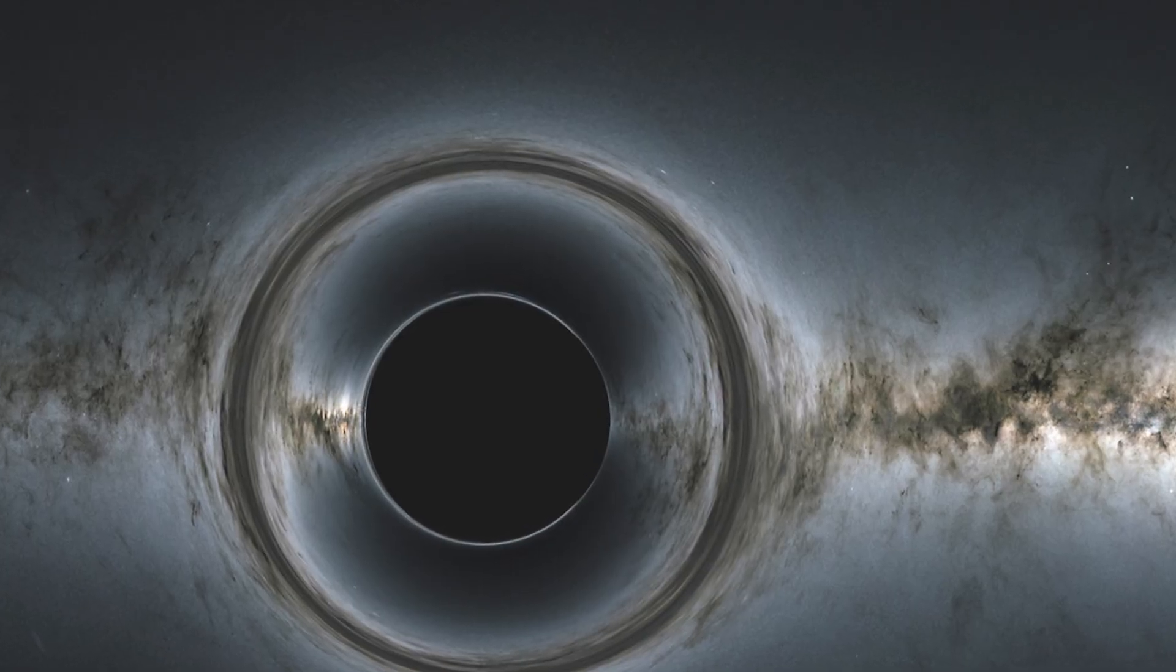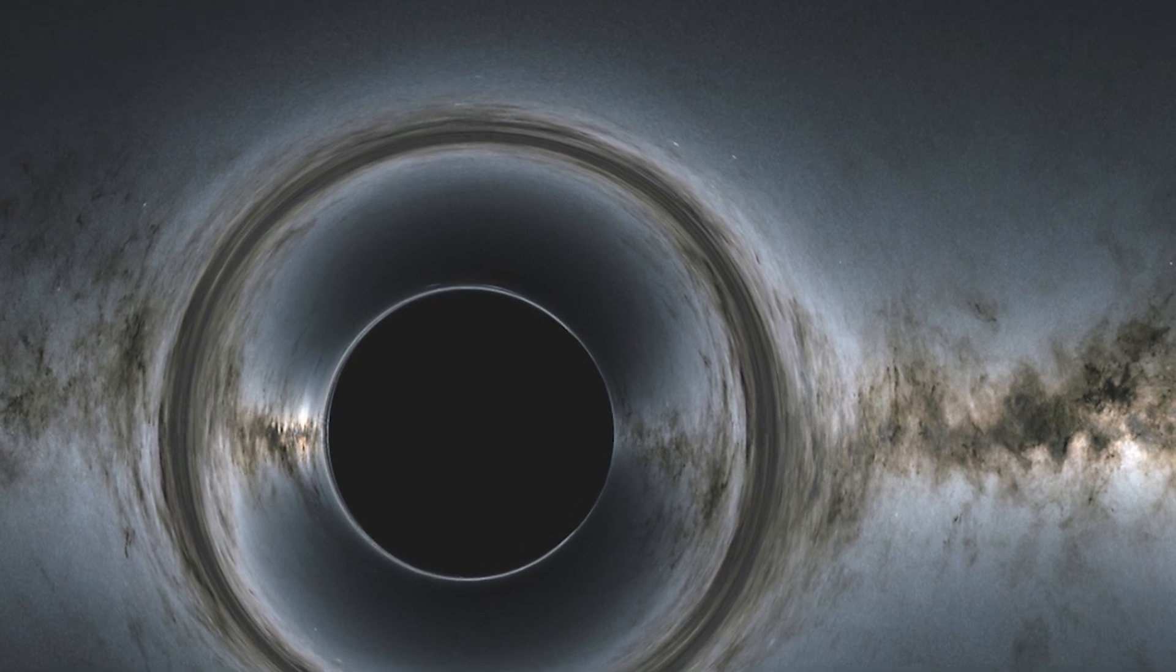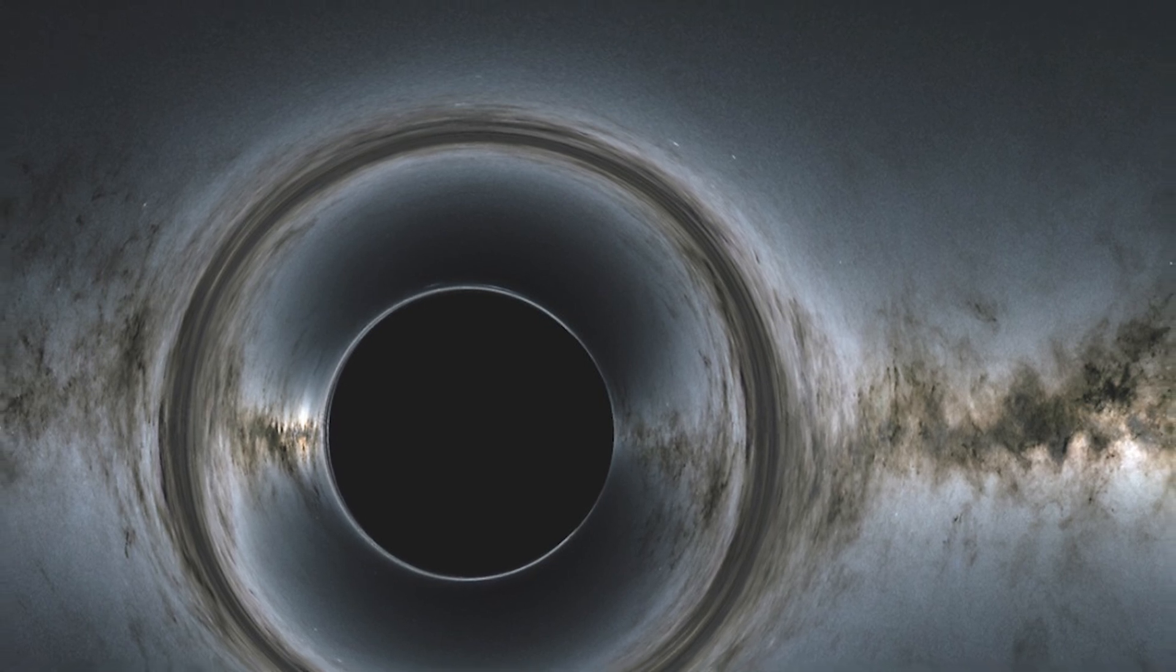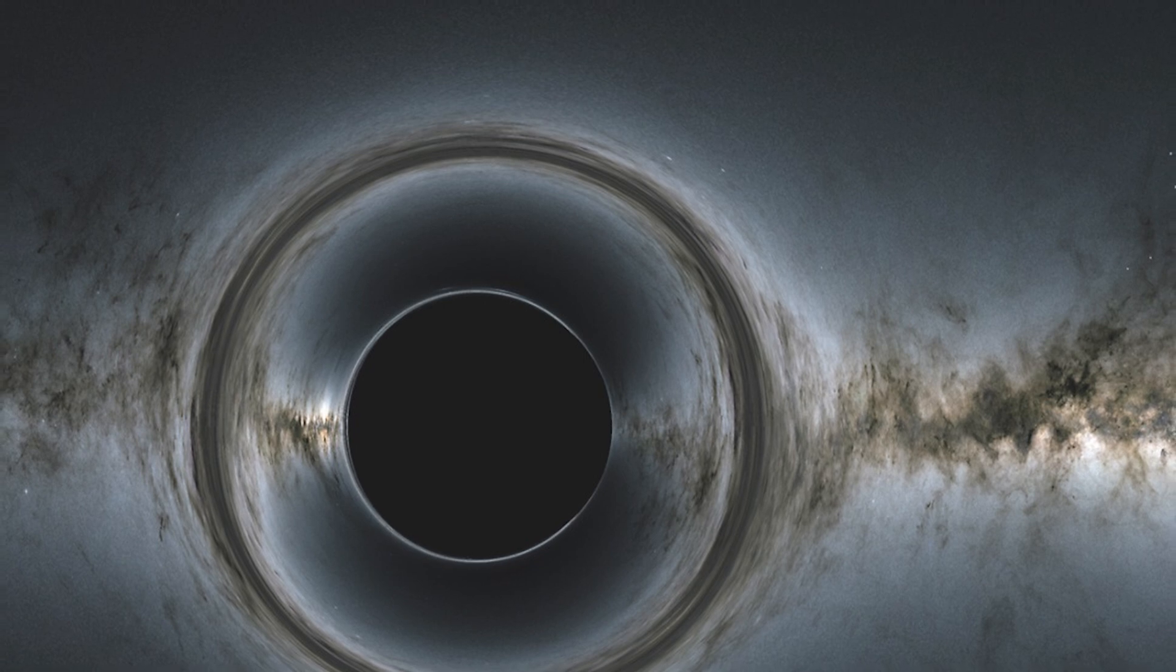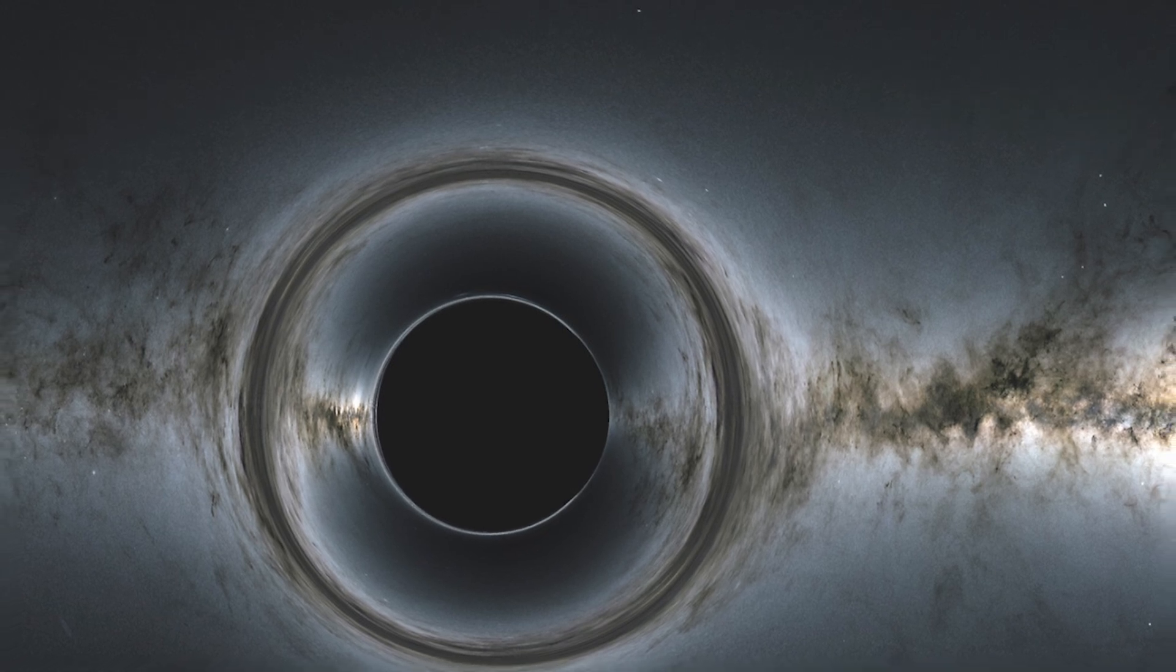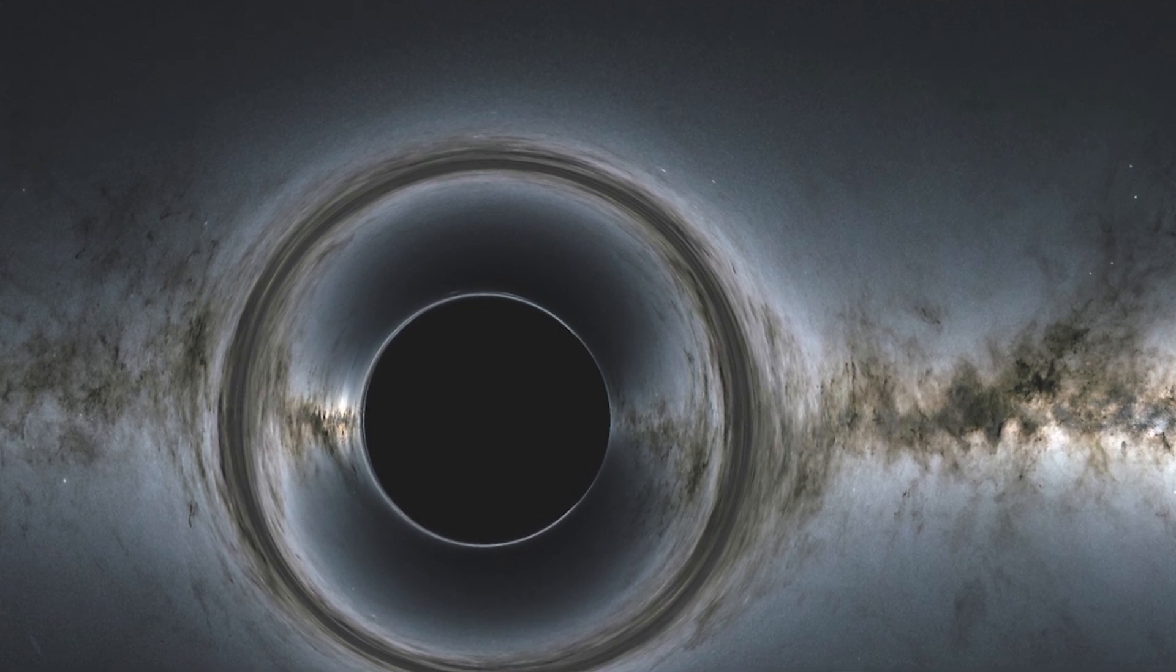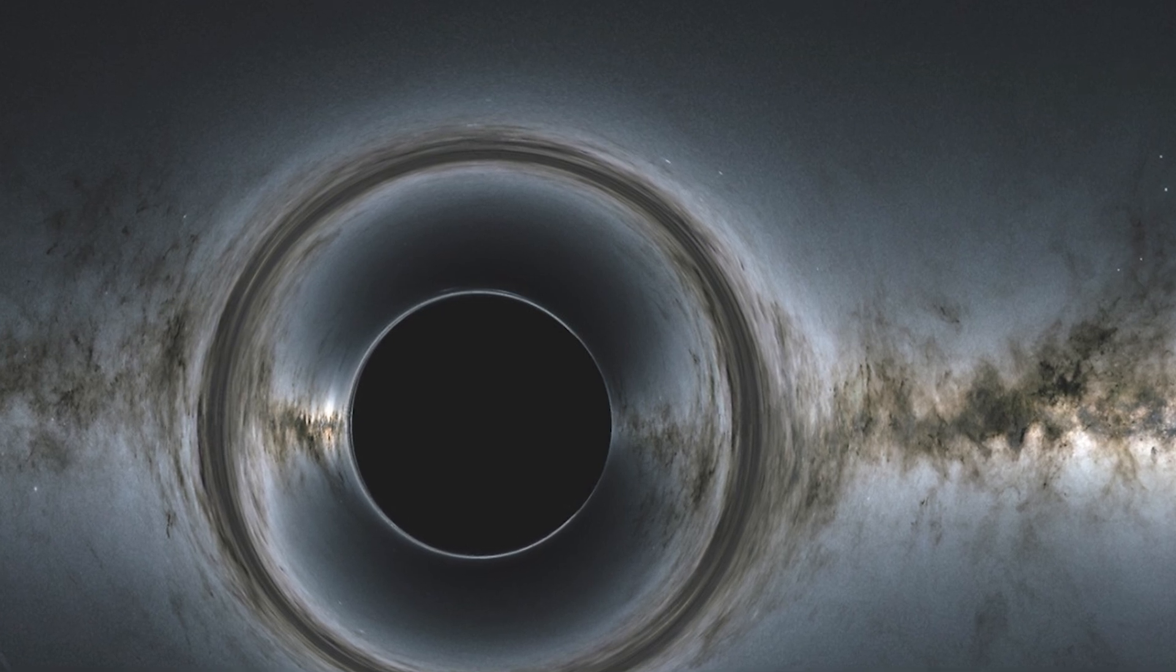Black holes have the strongest gravity, which means that nothing, not even light, can escape their boundaries. However, our universe has something in common with black holes. Black holes have an event horizon—a special invisible region beyond which nothing, not even light, can return to space. This can only be done if you move at a speed that exceeds the speed of light, but this is impossible.